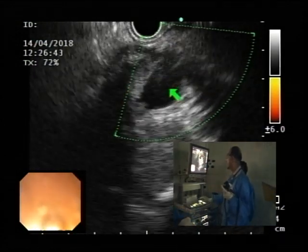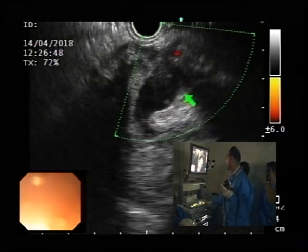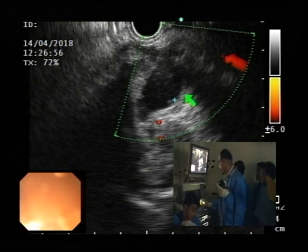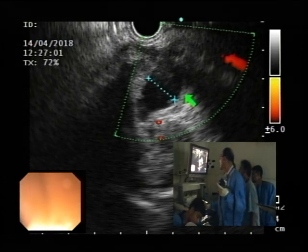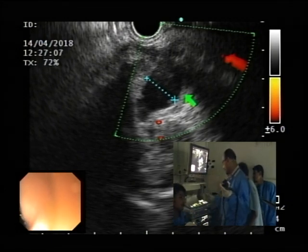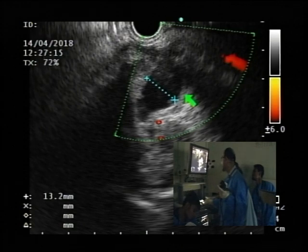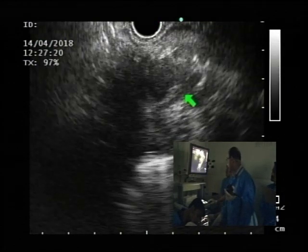And we can try and verify that from the duodenal bulb and the stomach, and the second portion. But if I could just freeze my image here and put the calipers on. So, अब ये हमारी फाइंडिंग कहेंगी, इसको हटाएंगे जरा picture picture. The 13 millimeter ka pancreatic duct hai ye, in the body neck area. Hanji. So again, just to go over the movements, to remove the Doppler, beam mode kar diya wapas.